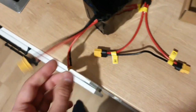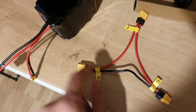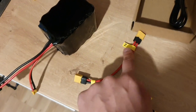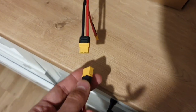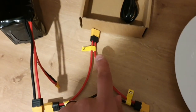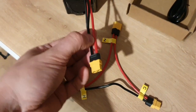So this is how it looks like, and this is for the main battery now, plus and minus, and we're adding to the plus of the main battery the additional battery in series. So as you can see, it goes like this. So this is the minus pole of the additional battery, this is the plus pole of the additional, if you look at the colors.